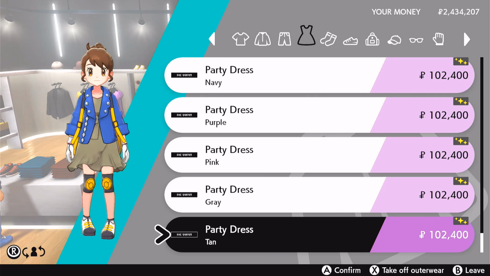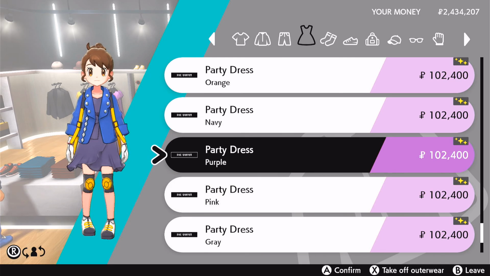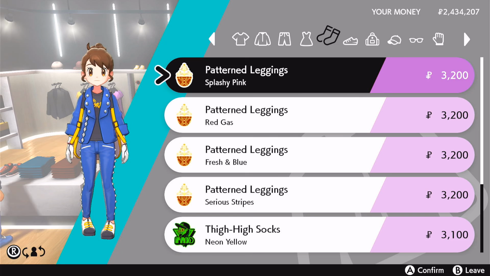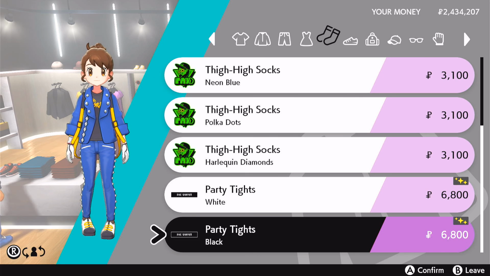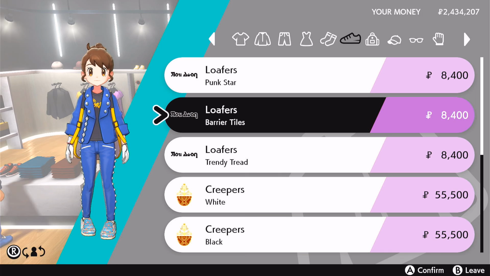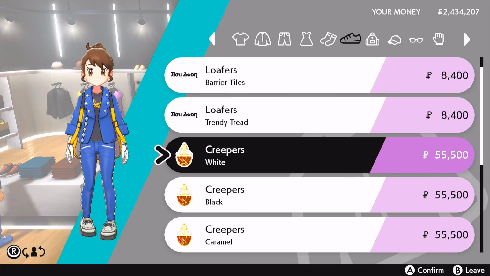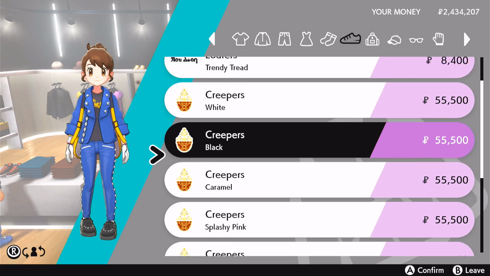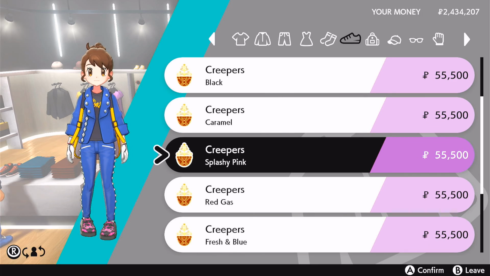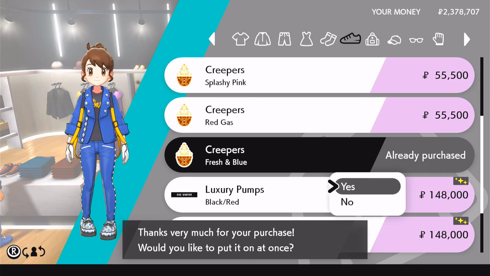Actually, I should look at these first. Yeah, that does not look very... I'm no fashion expert, but I'm not exactly a fan of these dresses. Leggings. You can't really see those under the trousers, so no point in buying those. Loafers. Which shoes to get? What's all these special titles? Don't you have anything just normal? What the heck is splashy pink? This is blue, so I guess we'll get this one.